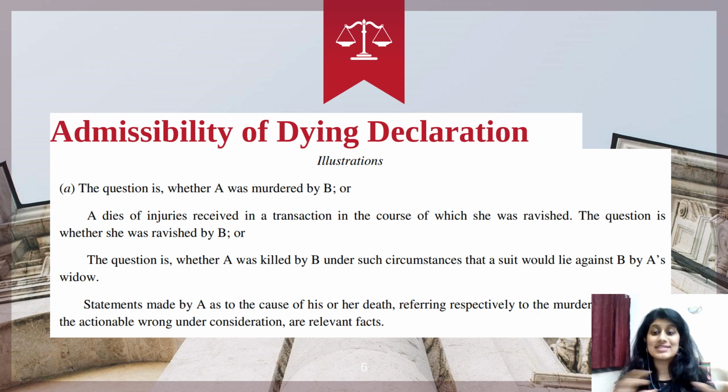What is a transaction? It's a series of acts. So we know that he left his house to go to a person who had not repaid his money, and then he was found missing, and then he was found dead. So in fact, this is what is meant by dying declaration. The expression, any of the circumstances of the transaction which resulted in his death, is actually much wider in its interpretation than just using the term cause of his death.